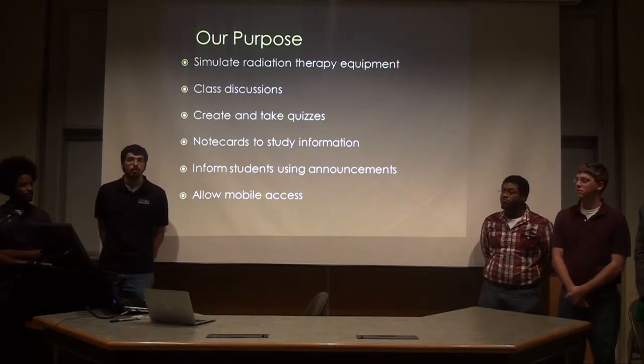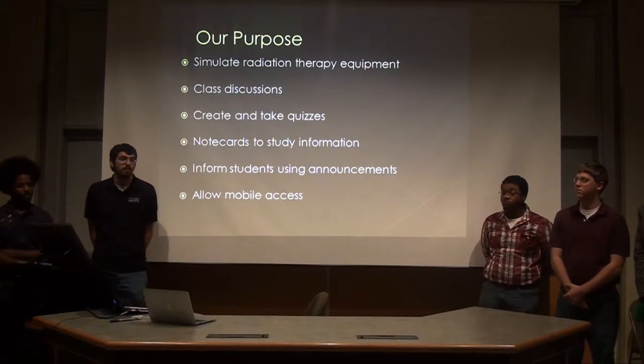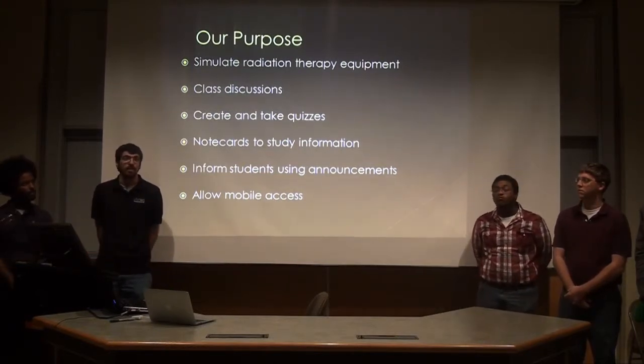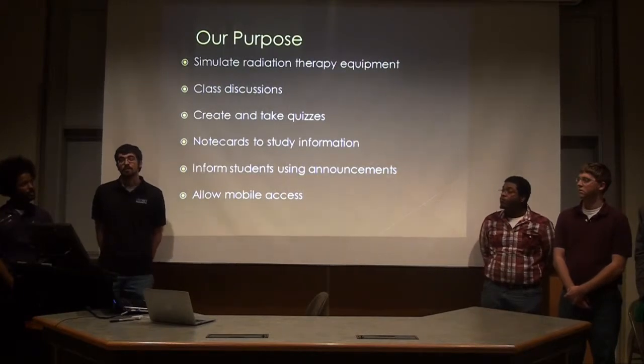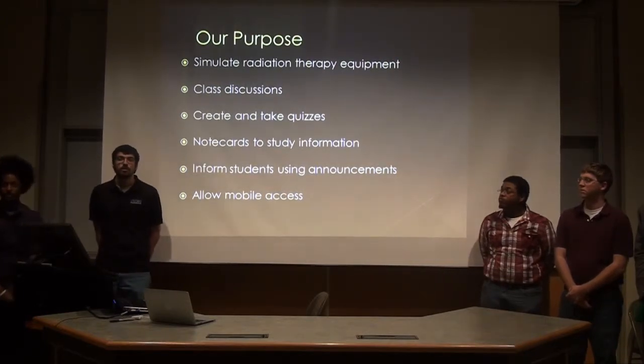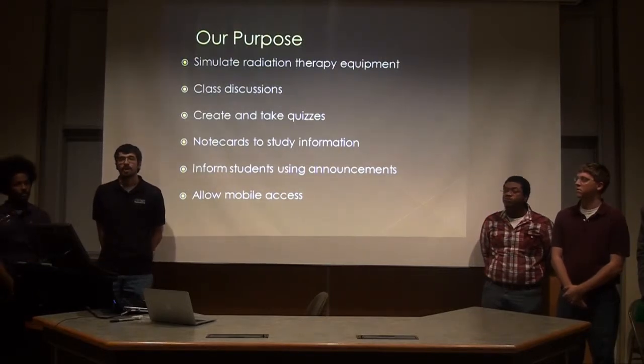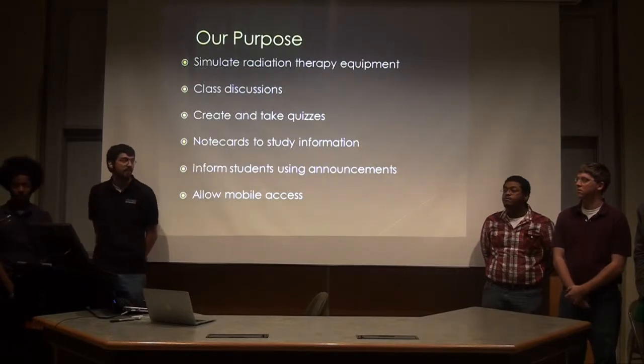The students weren't really sure how to check to see if the data was correct, and if the specifications aren't exactly correct, you're going to give someone an incorrect dose of radiation that could possibly turn out to be fatal. So what she wanted us to do was to simulate the machine that most of their students will be using, so that they know how to check to see if everything is exactly the way it's supposed to be. So that was one of the main things we did.